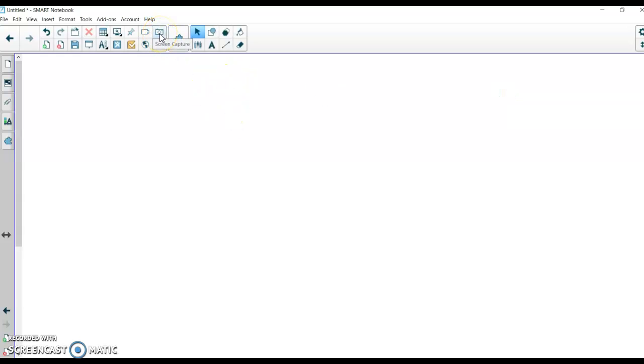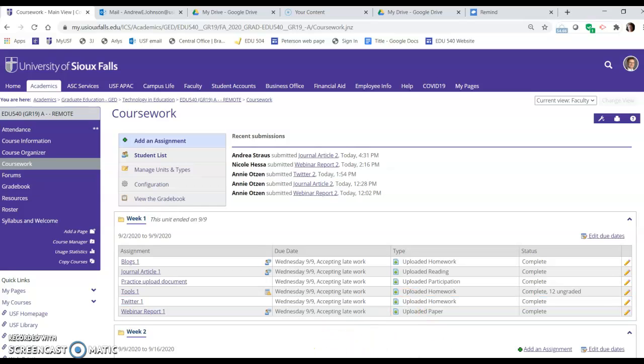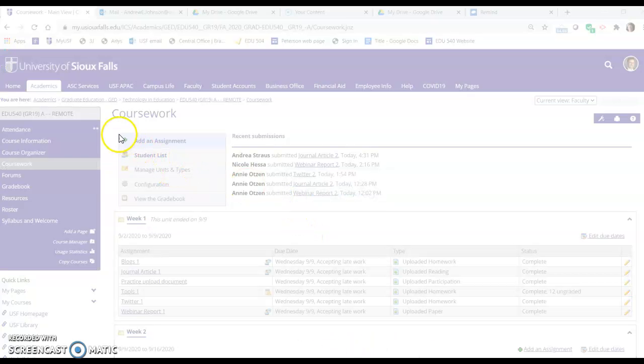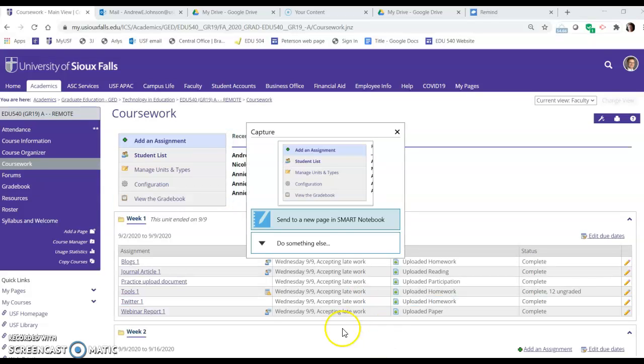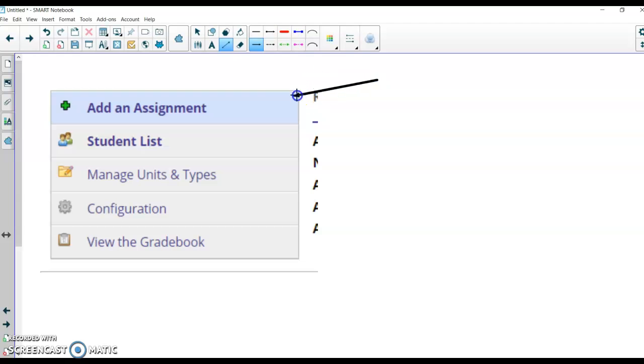The screen capture tool is a pretty cool tool. I use it fairly often. You can capture whatever you have on the screen, much like screencasting. So let's say I decide I want to go to our class and capture something to show where people added an assignment. It'll take a picture. I'm going to send it to a new Smartboard page, and when I go over there, it's there. I use this especially when I'm going through websites and I want them to click on something specific. I didn't want that last arrow, so I'm going to click undo.